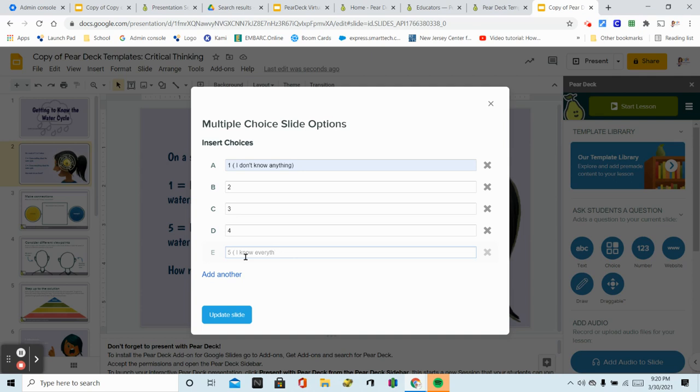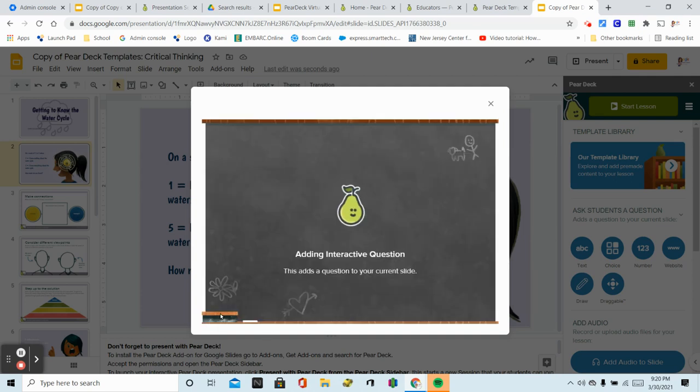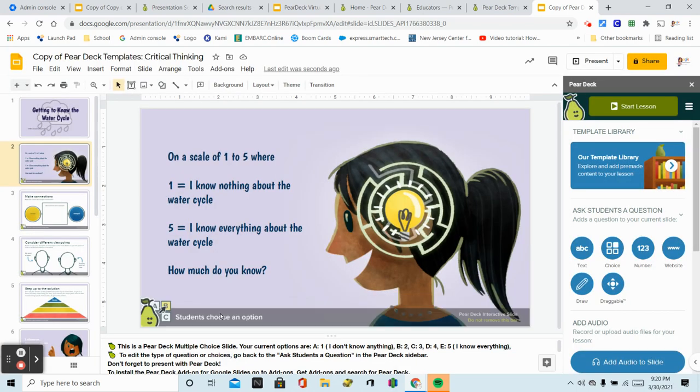Okay? So remember, when they look at this slide in Pear Deck, when it's being presented, they will see this slide with a multiple choice question, a poll off to the right-hand side.